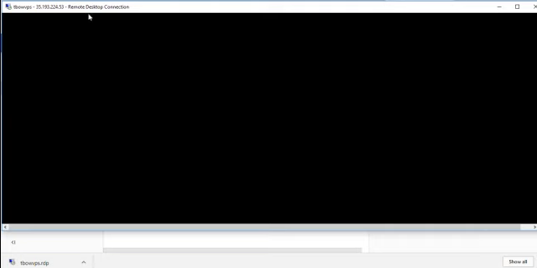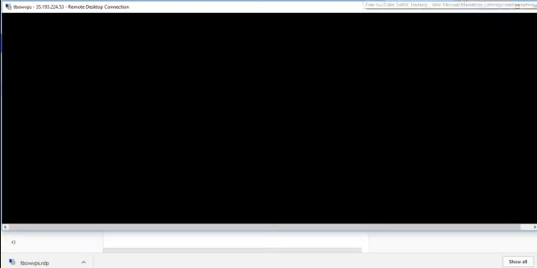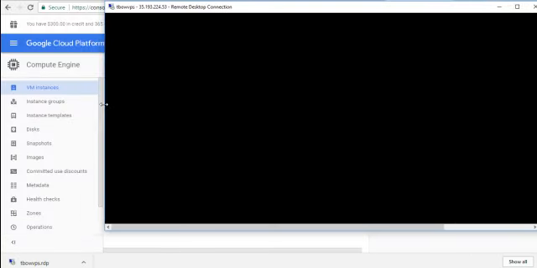VPS remote desktop connection. I will now ask you to minimize it a little bit. Minimize once it is completely populated. Okay, minimize it like this. Just reduce it a little bit.